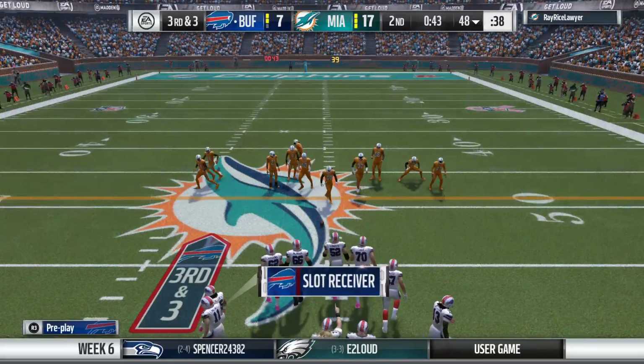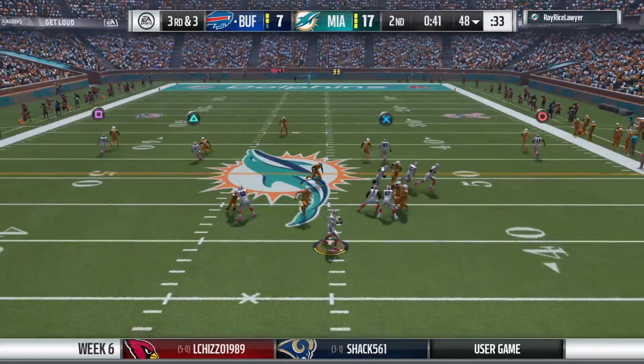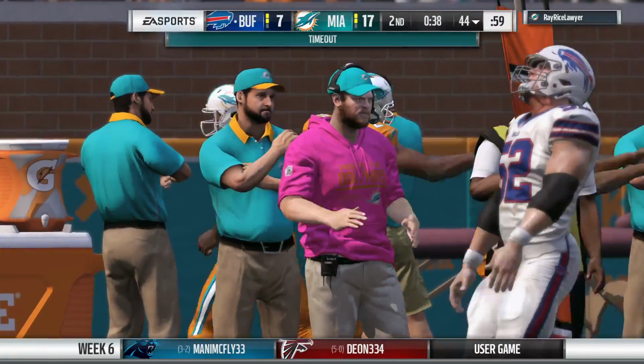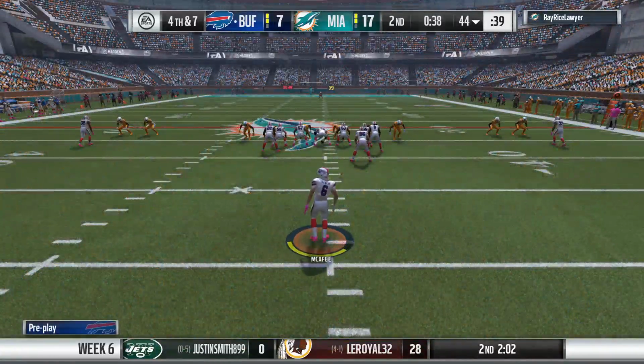And on the outside, they're playing press coverage. They brought in an extra defensive back here, so probably not expecting a run on 3rd and 3. A good call. They'll try and set up the screen. It's complete. Now the Dolphins are going to halt the action here. It's a timeout. It's just their first, so they'll have 2 remaining here before we get to halftime.